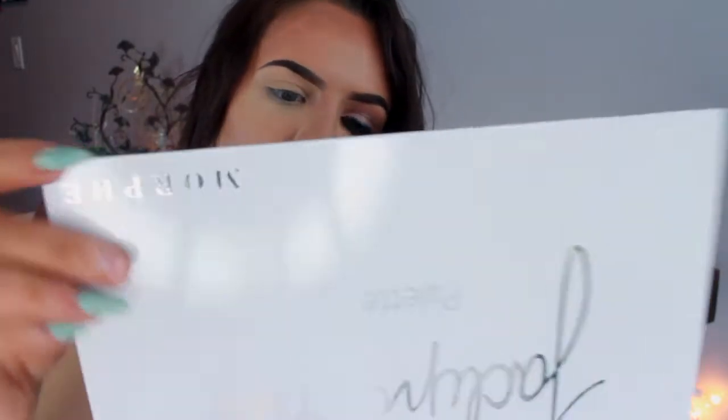I just bought this palette today. I am super behind on it. Don't jump. Good. The palette I'm referring to is the Jaclyn Hill palette from Morphe. And I literally grabbed it. I don't have the budget for this right now. This is the palette we're going to be using today for our prom makeup look.